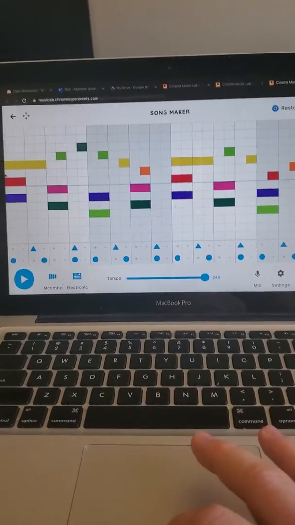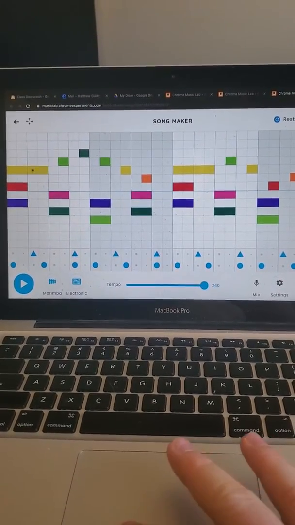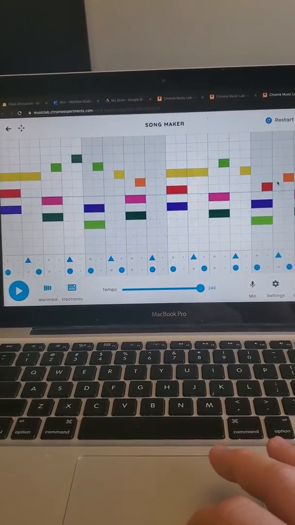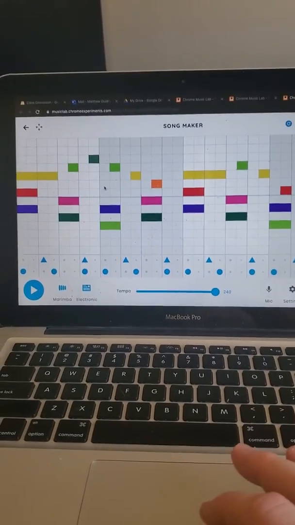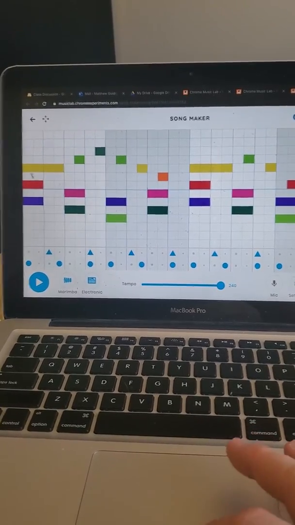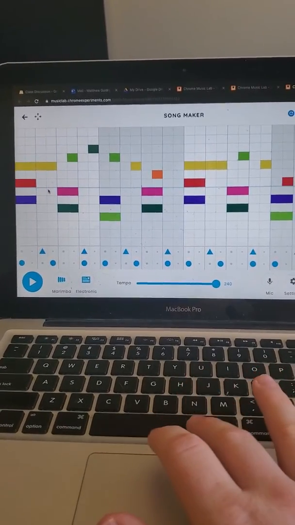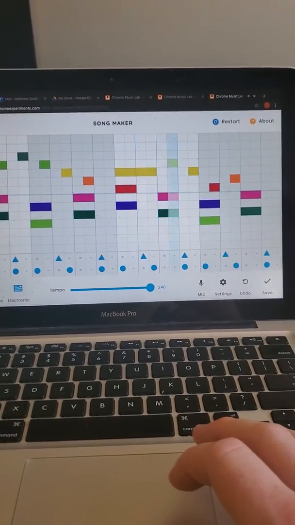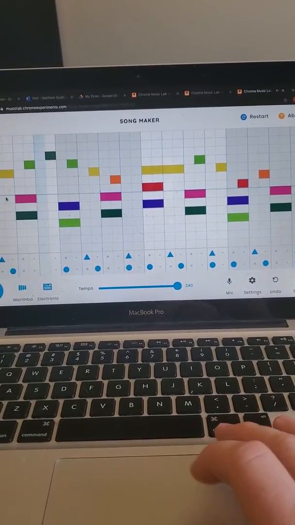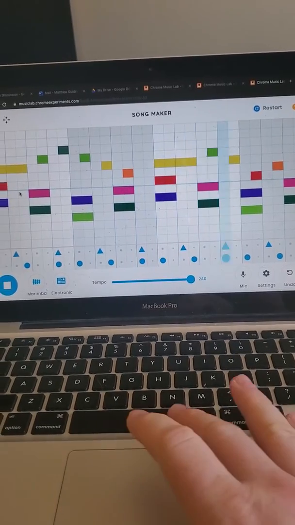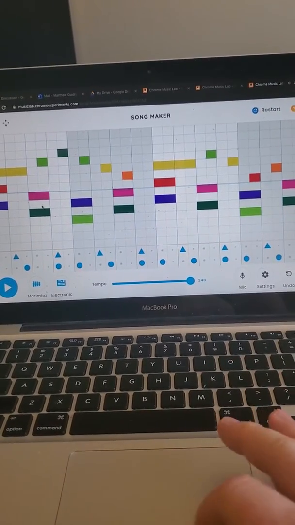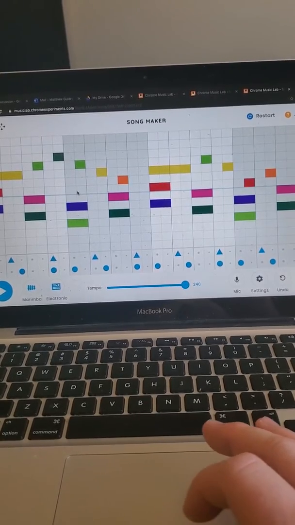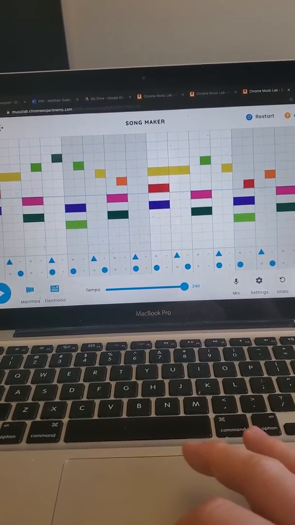So you'll see that I repeated a little bit of what I did at the beginning, then I repeated a little bit at the beginning of this one, but then I changed it a little bit. So, like I said, repetition is kind of cool, but it doesn't always need to be there. Let's take a listen to what this sounds like. Nice.